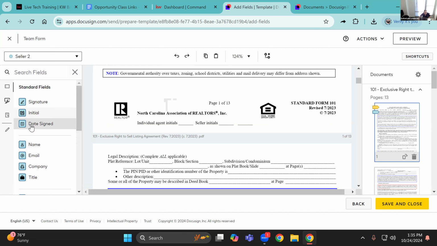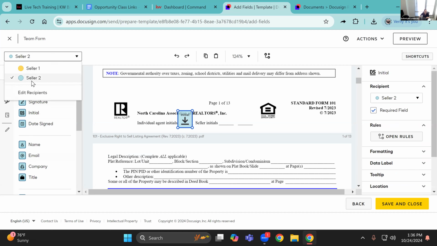Of course, on the left-hand side, this is where we have the initial and the signature fields. So you could lay that, if it's a form that you would need to do this for. Just a reminder, if it's a form from the North or South Carolina Association, that's when you would want to use the forms that are already in DocuSign, because it automatically puts the initial and signature fields on all 13 pages here, so you don't have to. But if you are just trying to create a template like we've been going over, that's when we have the initial boxes here that you could go ahead and lay.